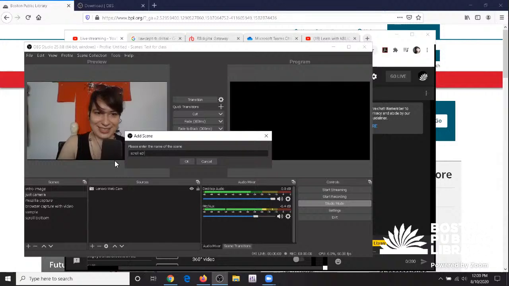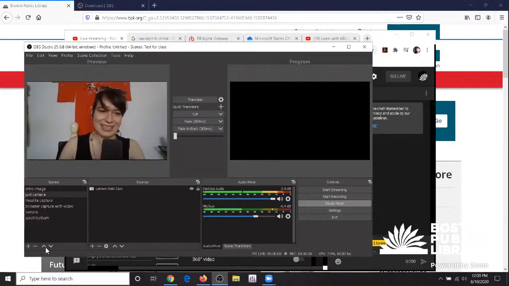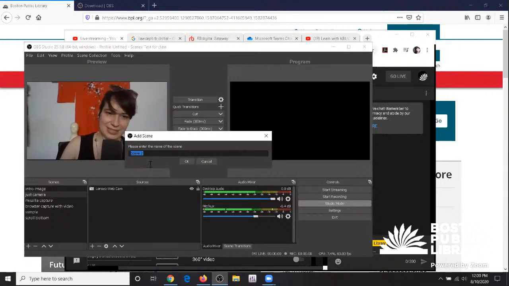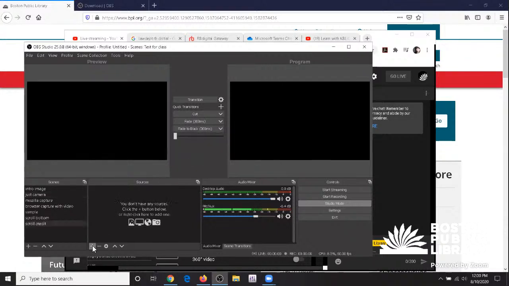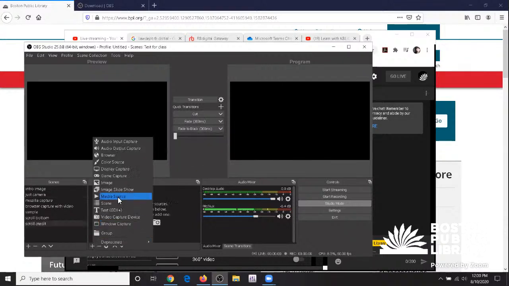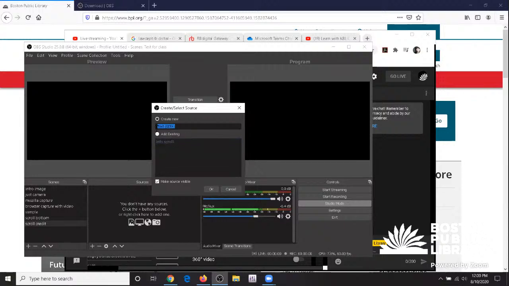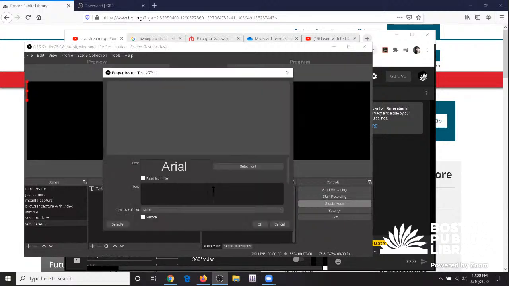Scroll credits. So I'm making this particular... Oh, let me add a scene. Yep, I added a scene by going to the plus sign here. So, scroll credits. And remember, naming conventions are helpful to keep your scenes straight if you have more than one stream. So what I'm going to do, and this is super fun, is add text again. We're going to add a new text and hit OK.